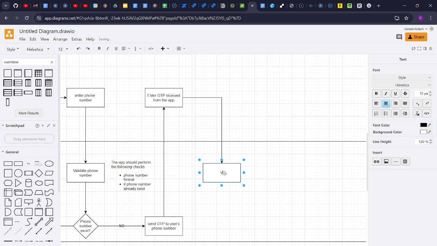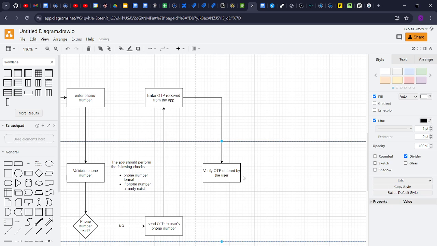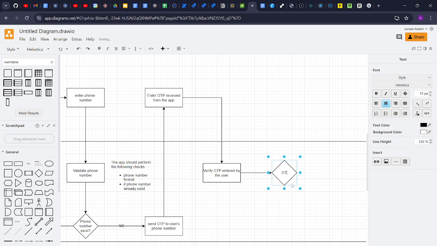Let me put this here. Verify OTP entered by the user. So when we verify the OTP, we'll say OTP valid.